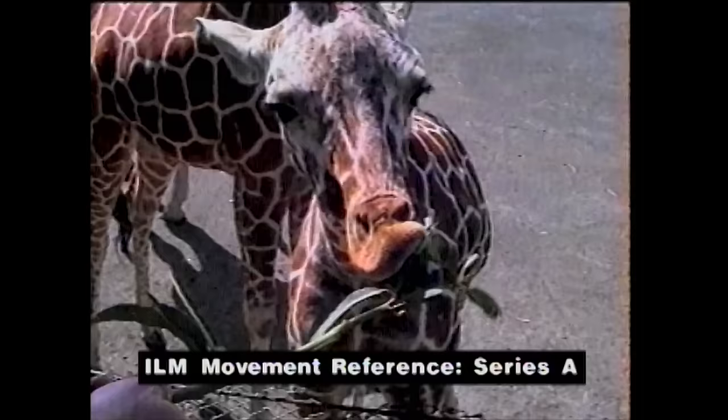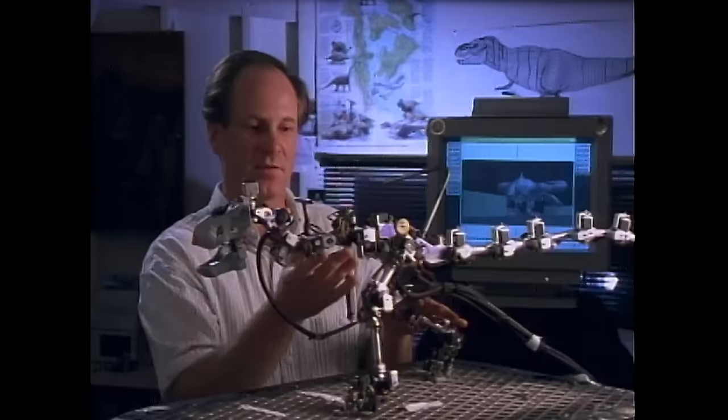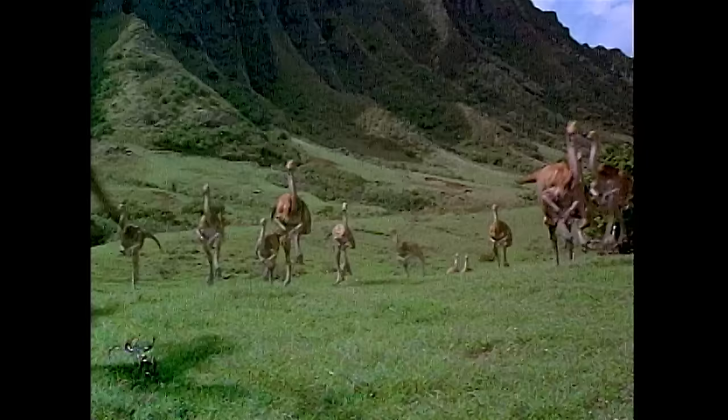To ensure that all these results were believable, both sets of animators looked to nature for guidance. Jurassic Park was one of the first films where we could have dinosaurs move as animals. So we poured over animal footage so that we could inject these with believable movements and stay away from third-hand fantasy interpretations, but really go to the source, and that was nature.